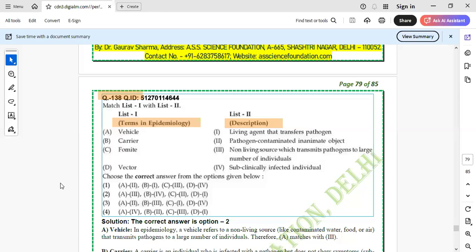My motive is that. ठीक है? हाँ, vehicle आपका नॉन लिविंग होता है, सॉरी. Vector is the living agent which transfers the disease, है ना? तो आपसे पूछा जाता है कि भाई इसका वेक्टर कौन है, ठीक है? तो वेक्टर मतलब जो वो फैला रहा है उसको. तो vector is basically the living agent that transfers the pathogen. जैसे आपका मॉस्किटोज है, ठीक है ना? तो मॉस्किटो जो है एक तरह के आपके वेक्टर है जो लेके जाते हैं, है ना? आप बोलते हैं ना फीमेल एनोफिलीज मॉस्किटो है, इससे हो रहा है, या एडीज मॉस्किटो है, इससे हो रहा है.